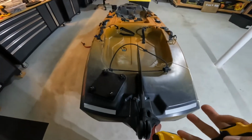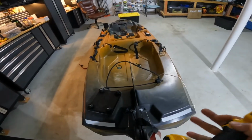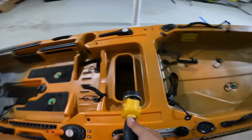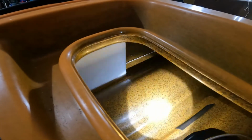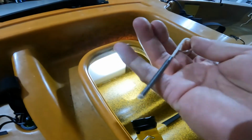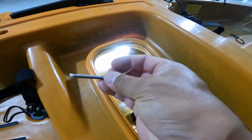So I picked it up and kind of turned the kayak towards the side that this bullet's supposed to be. But check this out. I see the white string. All I'm gonna need to do is just pull it out, right? And boom, you have your rigging bullet. Okay, and we'll do the other side and then go to the next step.